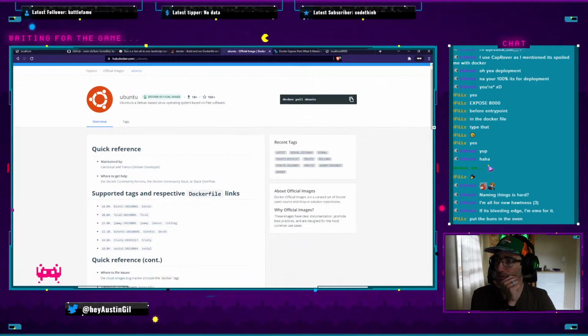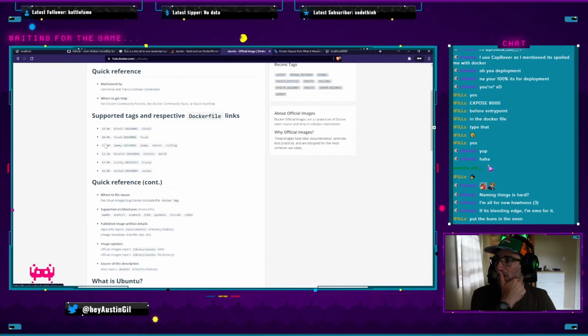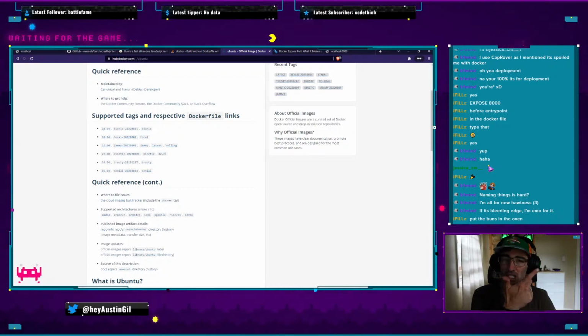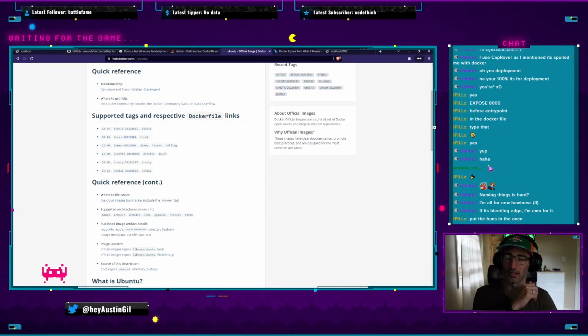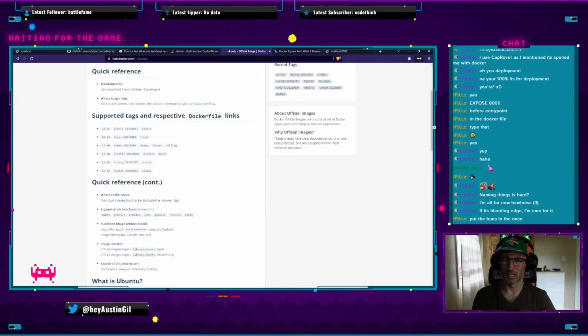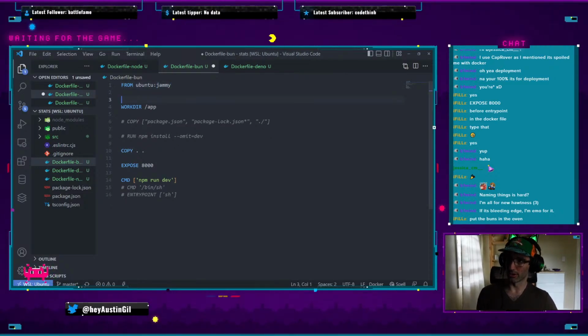We're going to go with the official image. We're going to say, get me Ubuntu version 22, jammy. Let's do jammy. Oh, jammy or kinetic? Wait, rolling. I think, yeah, jammy. That's the long-term, I don't know what that is. But we're going to say Ubuntu, and we want jammy. Don't need to set the production environment.